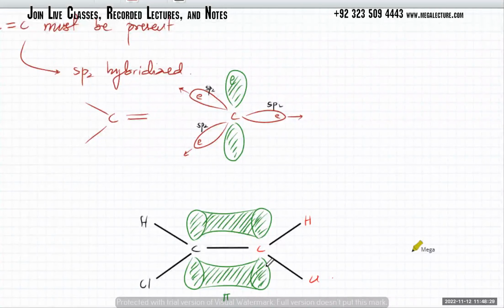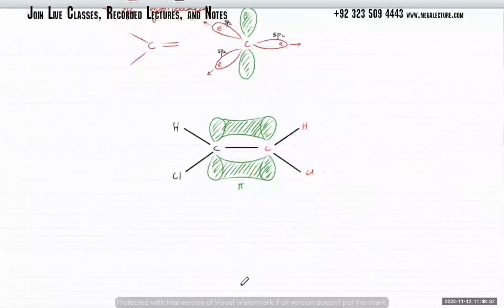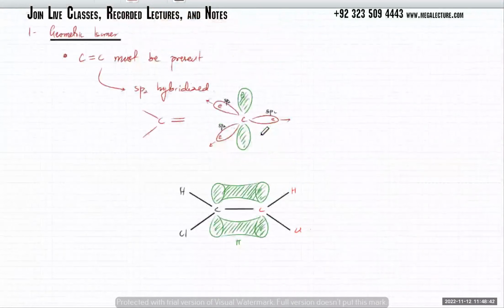It's like two people fighting over electrons, right? So the electrons will kind of start overlapping above and below. Is that clear? And that's known as a pi bond. Okay. So I'll come back.